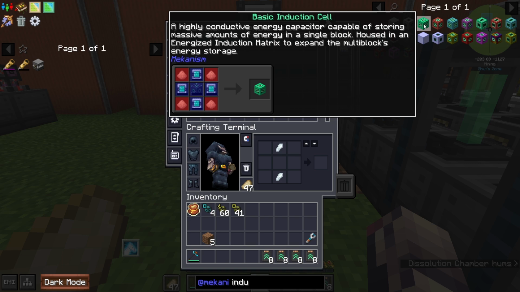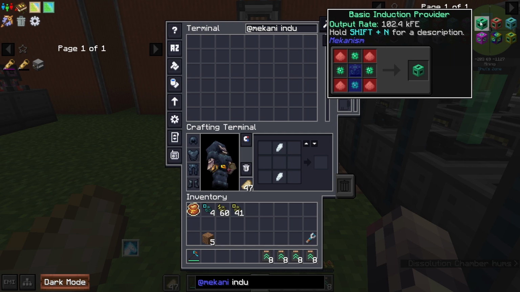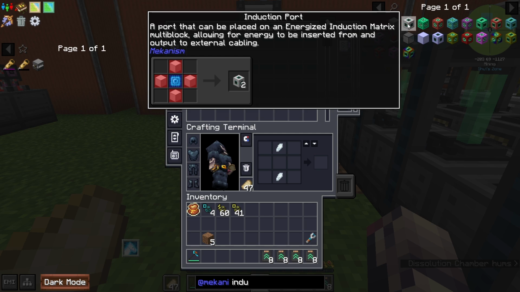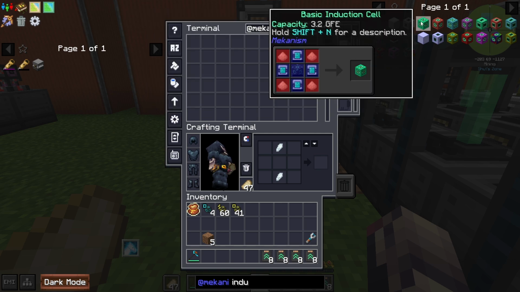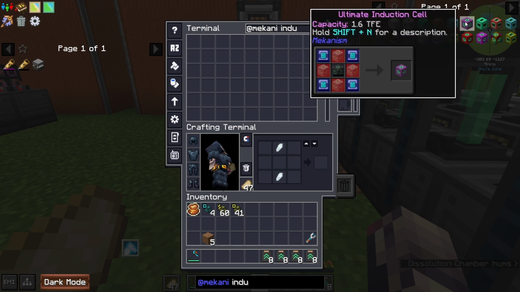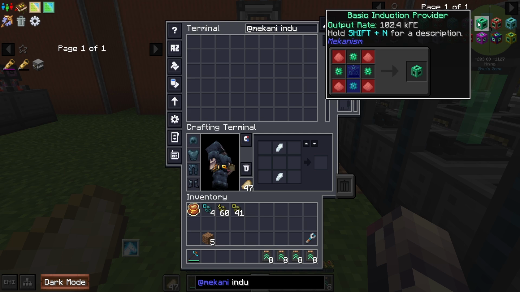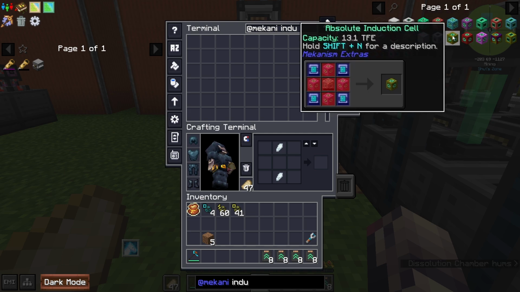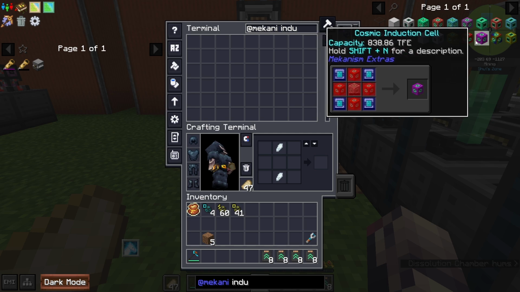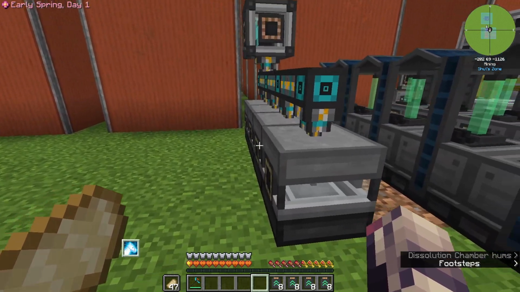So the induction cell is your energy storage, okay? This is your energy input and output. So output rate is 1,000 or 102,000, right? So not output and input, it's just output. I think the input is just whatever can be pushed into this, basically, and what can ever be stored. So basic 3.2, advanced 25.6, elite 204.8, ultimate is 1.6 trillion, so a lot. And then if we look at mechanism extra, 13.1 trillion, 104 trillion, 883 trillion, and infinite. So the infinite actually does exist and is able to be got, but it's just going to take a little bit.